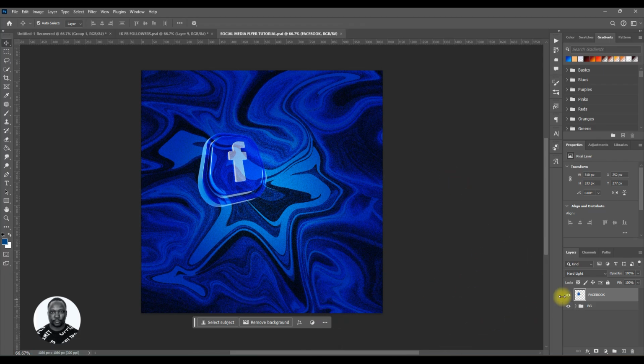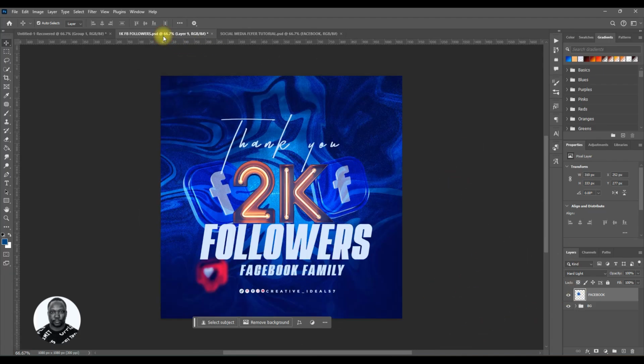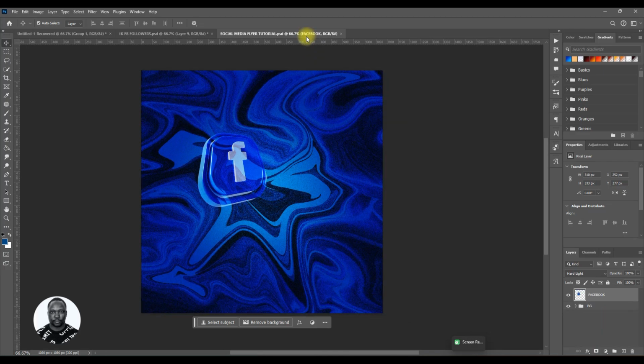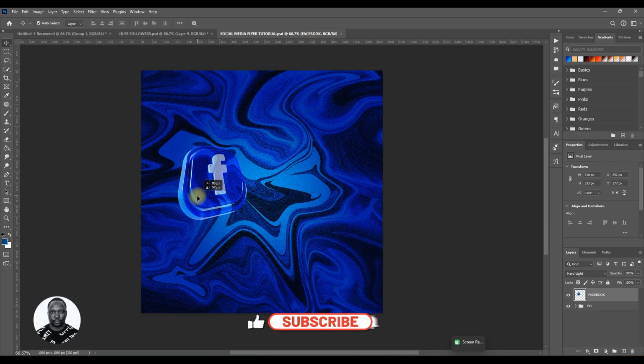Please make sure you always save whenever you are working. Always save. Okay, we are going to duplicate that layer to make it two. We are going to duplicate it by pressing Ctrl J on your keyboard.